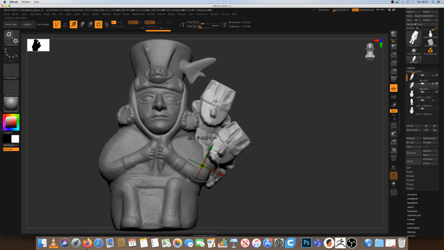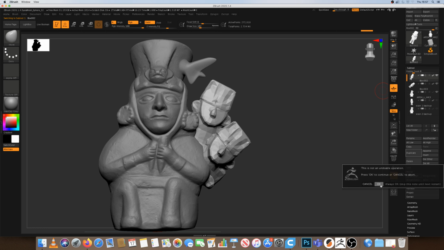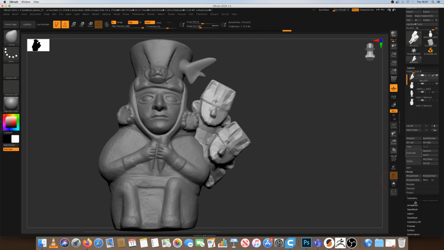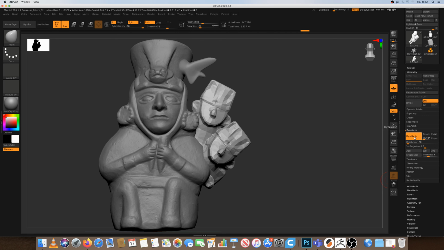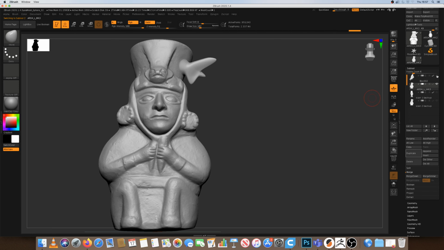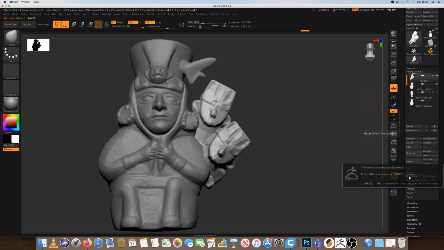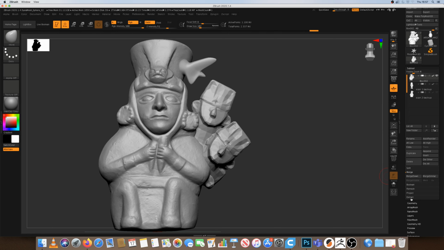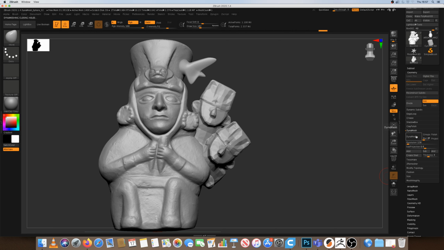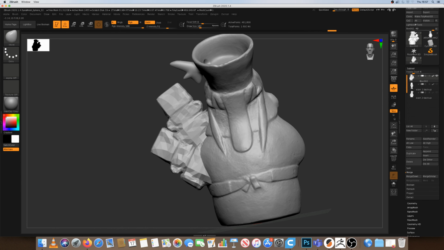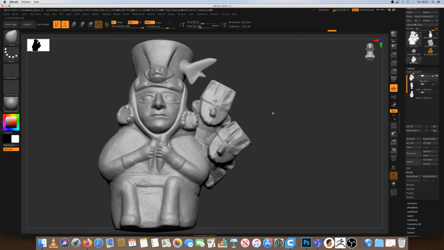When you're happy with all the positioning and stuff, all you need to do is merge them down and Dynamesh them all together. So to do that, you go to merge, merge down, and Dynamesh those. So Dynamesh off, Dynamesh on. So that's fused these two together. Those are now a single subtool. And then we'll just go merge down, and geometry, Dynamesh off, Dynamesh on. And this is now a solid object. These are now fused together.